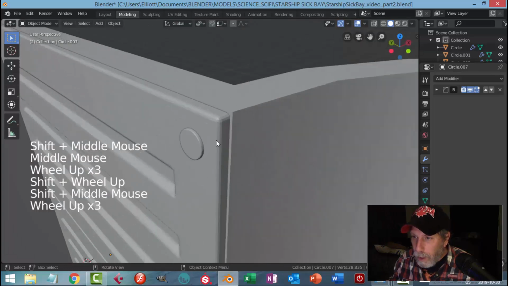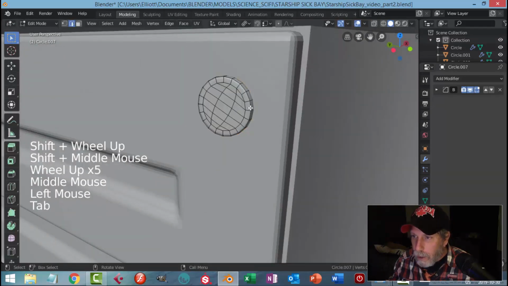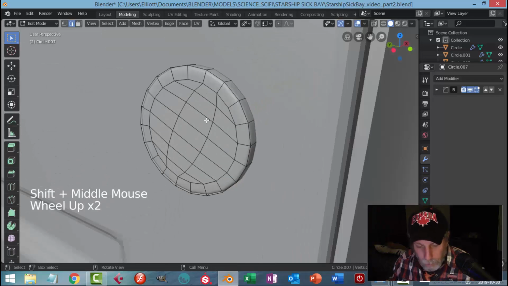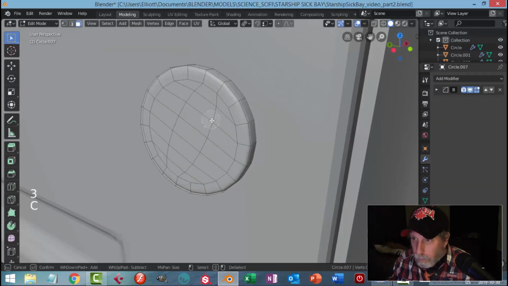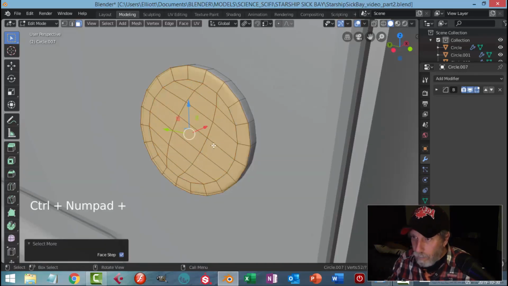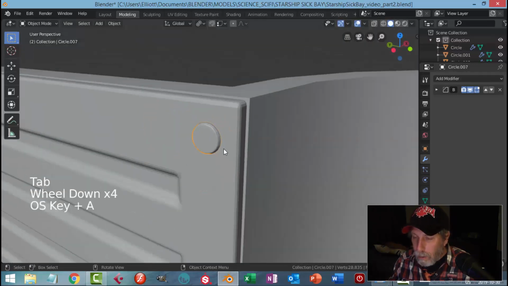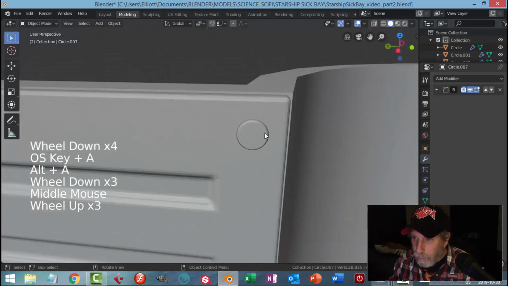It's a little bit flat, but I'm okay with that unless I wanted to try to get all this stuff. Maybe we'll scale it in a little bit. We'll try that. I'll scale Shift X. I'm not sure I'm gonna like that. I might though. Catch a bit more light.